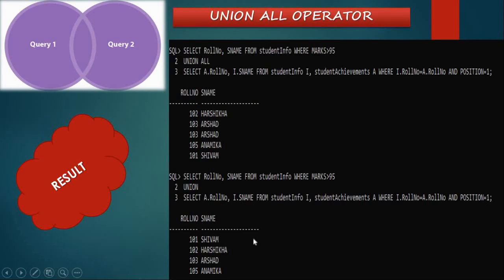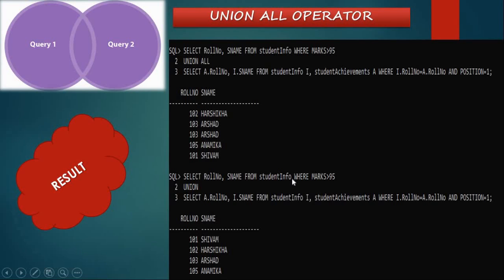The resultant set comprises of Shivam, Harshika, Arshad and Anamika, whereas in the same set of queries, if we use the operator union all, we get Arshad 2 times, which means there is a duplicate record and it is being repeated, whereas in union that duplicate record is removed.